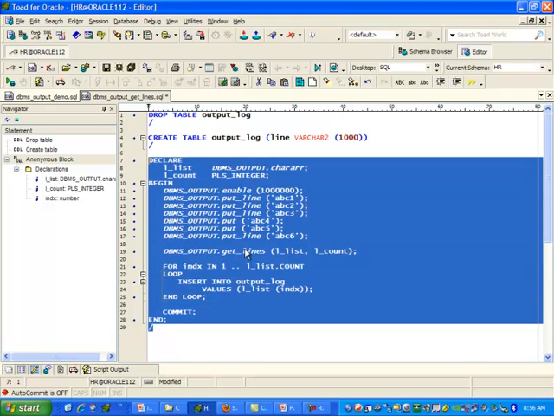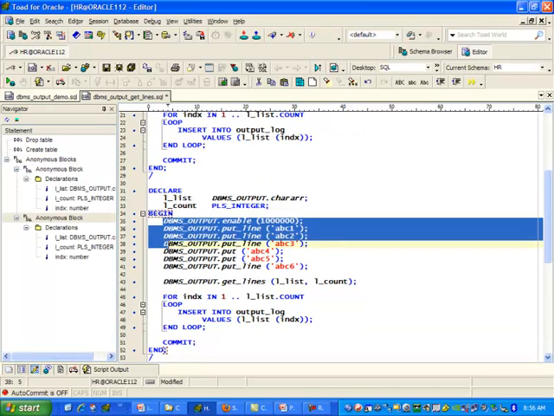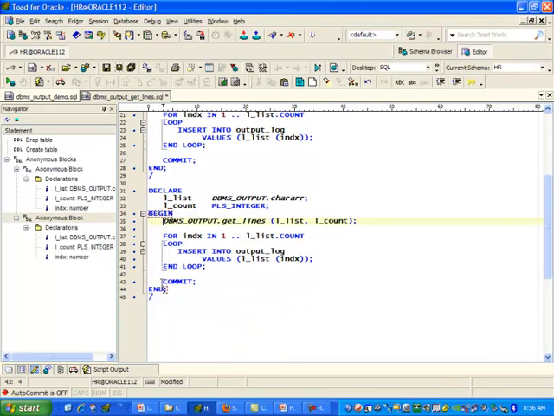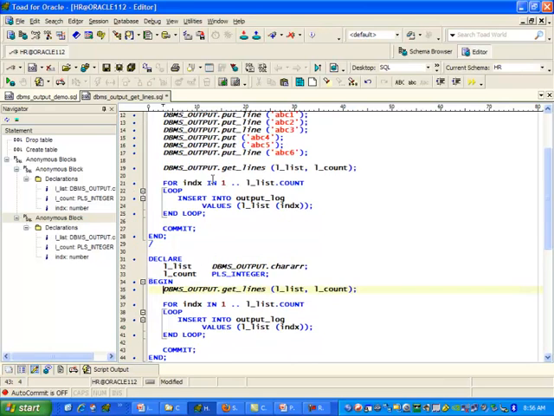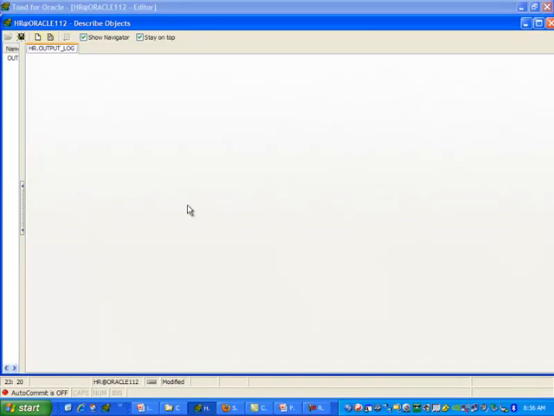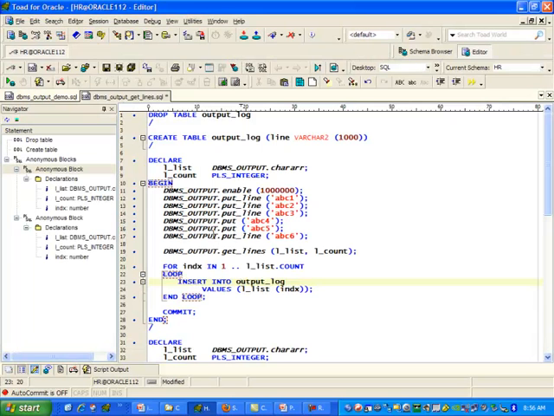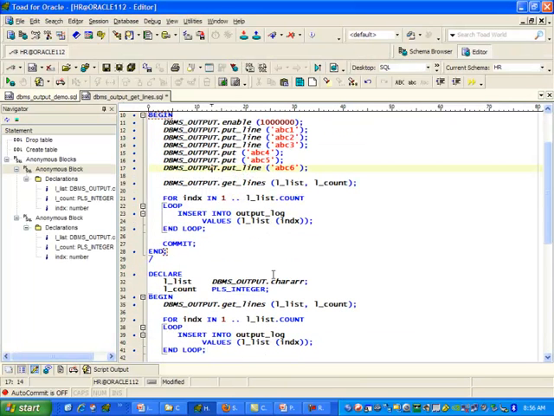Let's do one more little test. But I don't see how this is going to work either. Put it in a separate block of code to retrieve the buffer, and try that. Now if I look at my table, still no data. Okay, so getLines is there. Obviously it runs. I didn't get an error, but it doesn't seem to be doing too much for me.